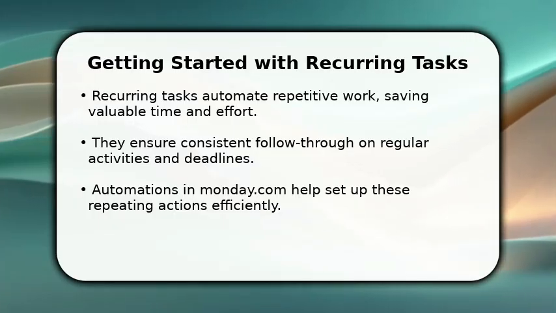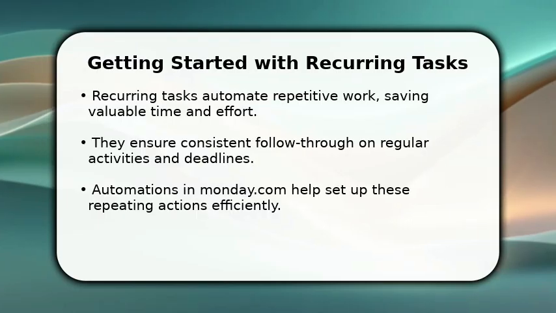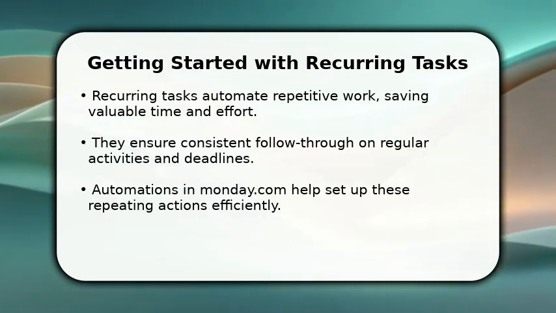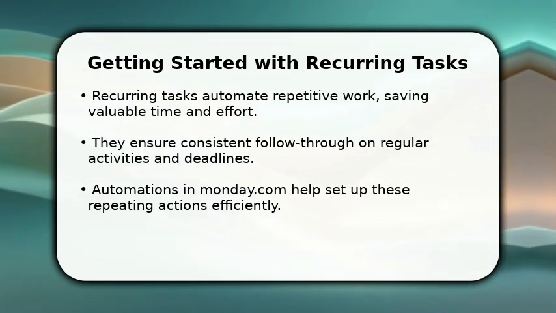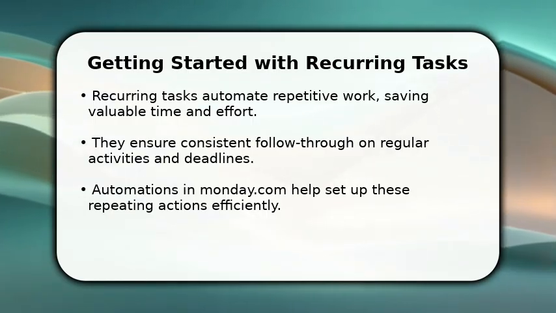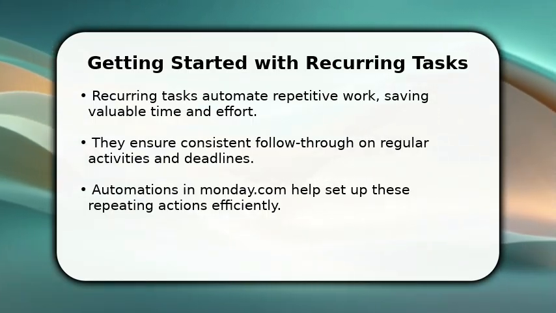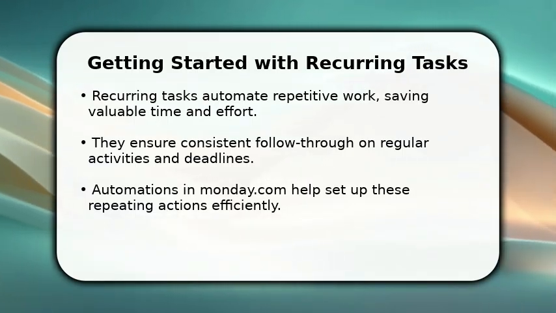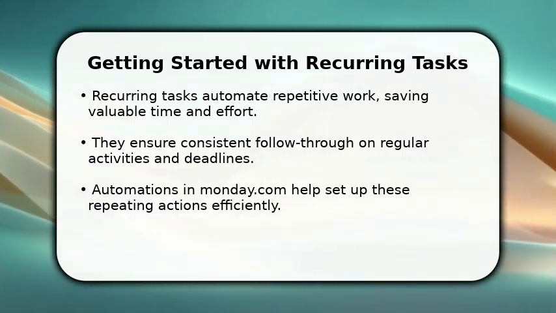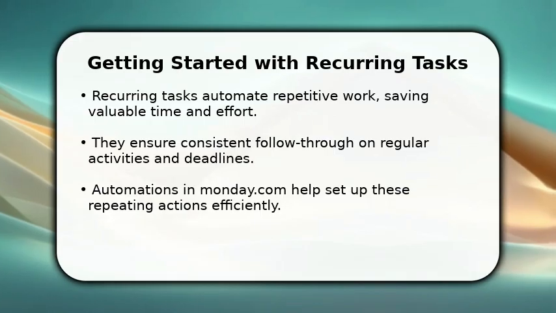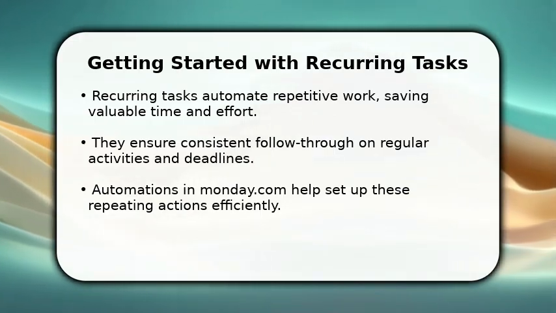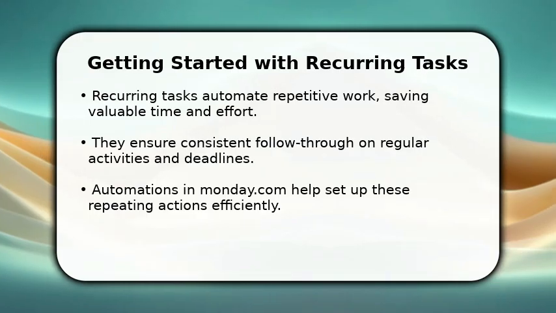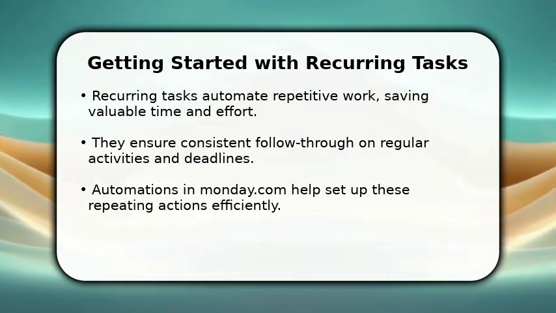In this video, I will explain how to get circle arrows in Monday.com, which refers to setting up recurring tasks. Automating repetitive work is a fantastic way to save valuable time and ensure consistency across your projects. By setting up recurring tasks, you can make sure that important activities are never missed, keeping your workflow smooth and efficient. This feature is a game changer for managing ongoing responsibilities.